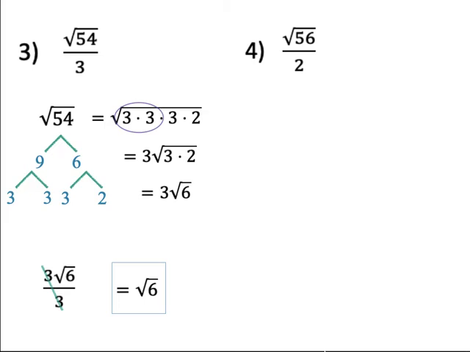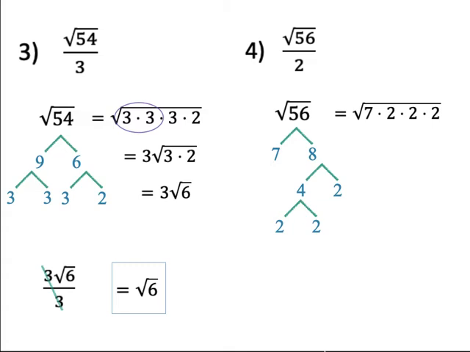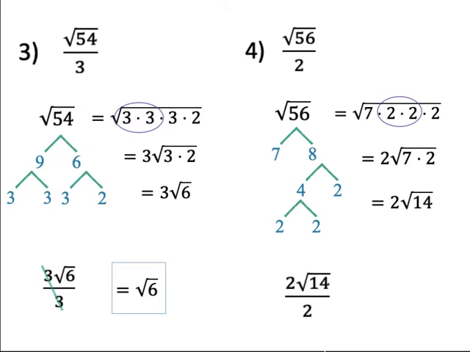Imitate that process for question 4. Simplify the square root first before you do anything else. So when you list out the prime factors for 56, you have one pair of 2's. So square root of 56 becomes 2 square root of 14. Replace square root of 56 in the fraction with 2 radical 14. Oh, the 2's cancel out. Square root of 14 is your final answer.